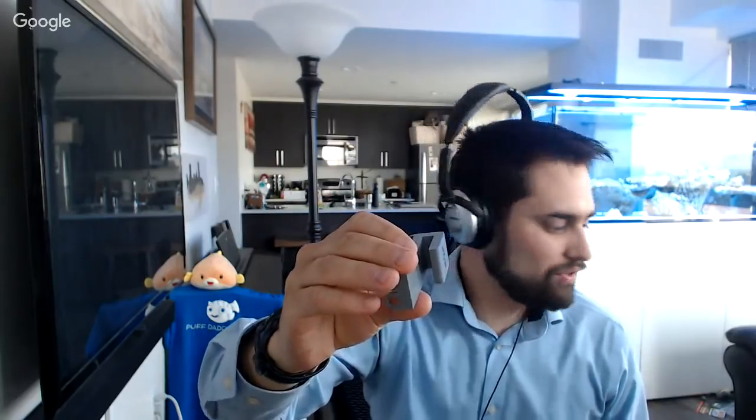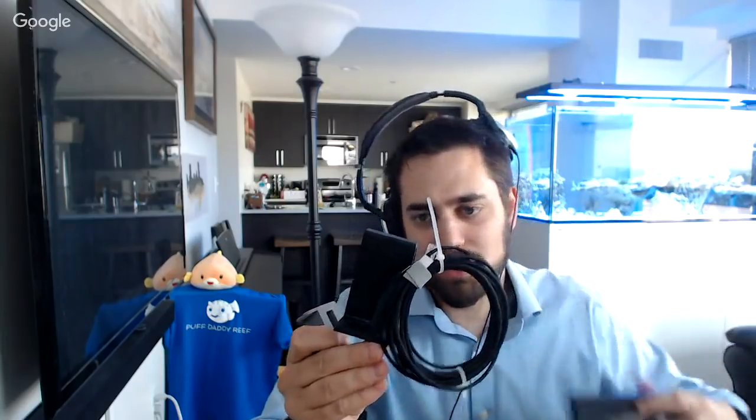Another example, something that I've 3D printed. This is a probe holder. This is not a probe holder. Actually, this is a probe holder. I'll send this out with the prize package. This is something I 3D printed. It just says pH and temperature, and it holds the probes. It's great. 3D printing's a great skill.